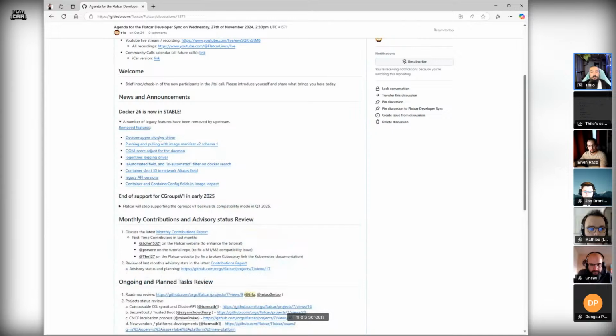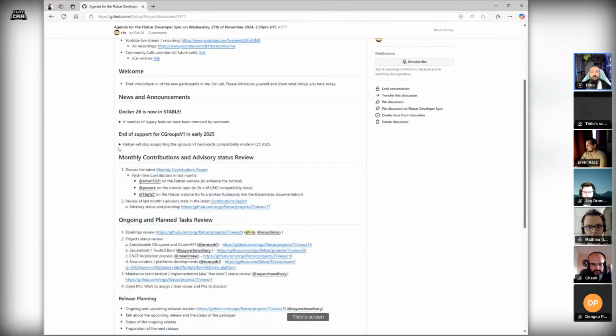Most notably, the device mapper storage driver has been removed. So test your provisionings, make sure that you're not using device mapper, otherwise you might have surprises when upgrading. We did not receive any error reports yet, and it's been in beta for more than 2 months and in stable for more than a month. So we're pretty confident that it did not introduce any breakage. So we're going to remove that announcement going forward.